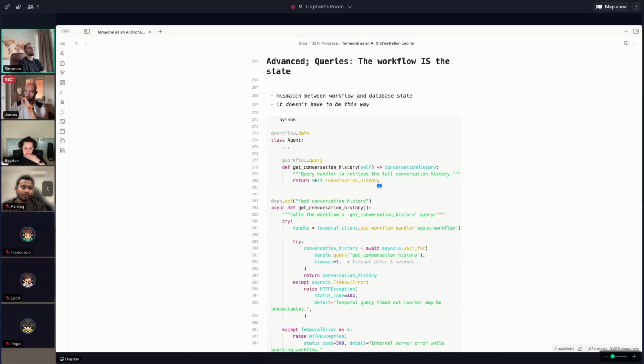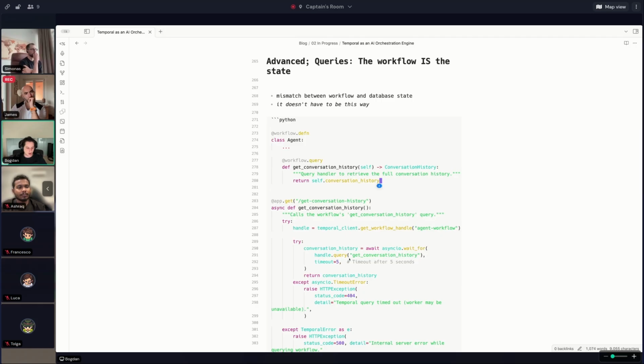Okay, but then how long can you keep that state of execution? Forever. Forever. That's the nice thing about Temporal. So basically, you are duplicating the conversation history, in both the Temporal database and the application database?